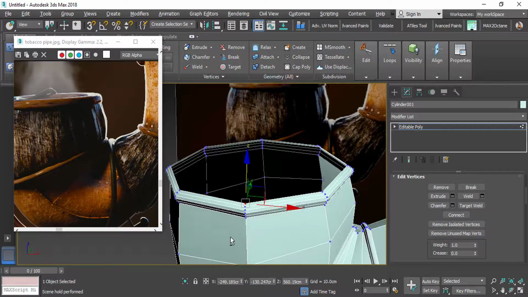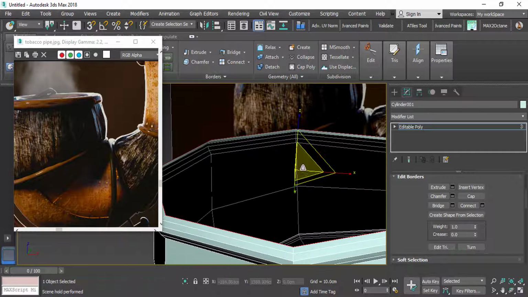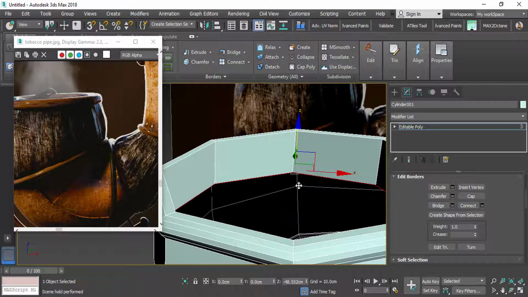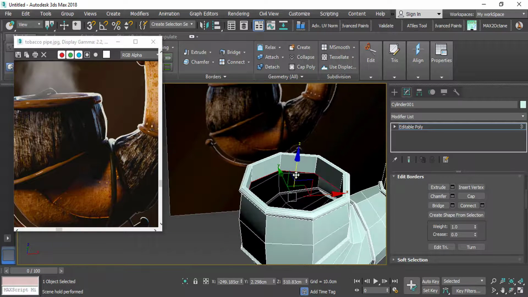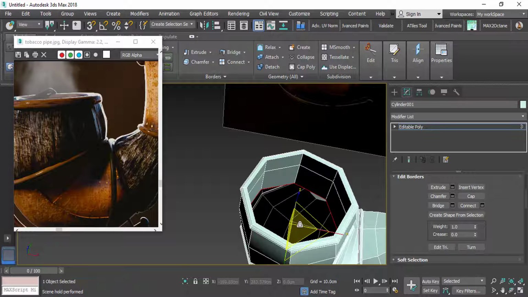Okay, good. Select the end border again while holding shift, scale inside, while holding shift, moving inside to create the inner part of the pipe. Fine. Scale it.